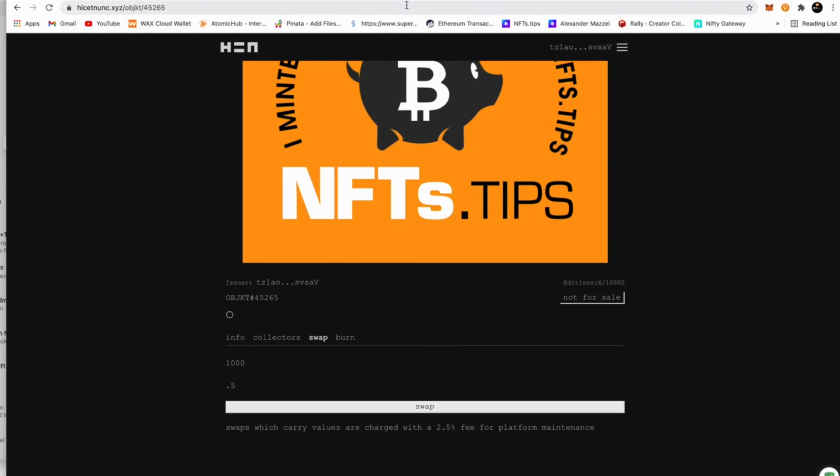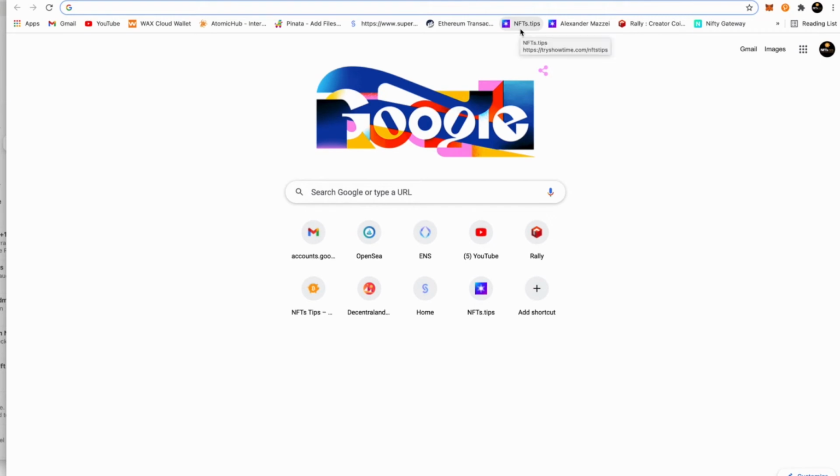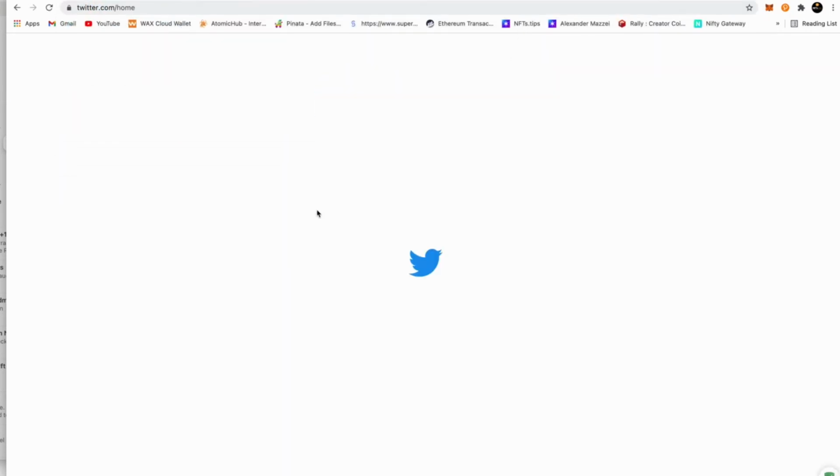So while we're waiting for this transaction to go, wait, is this the auction site? If I copy and paste this, is this the place that people would go to view it? Yes. So if I wanted to tweet this, I go here, and I go into a new browser, and this is how you promote your work, right? Twitter. Yep, and Clubhouse and Discord.